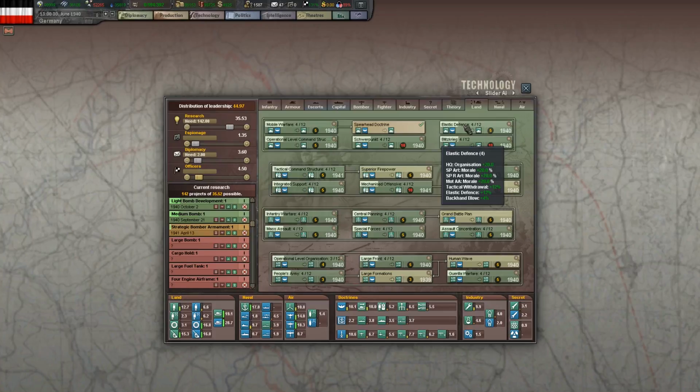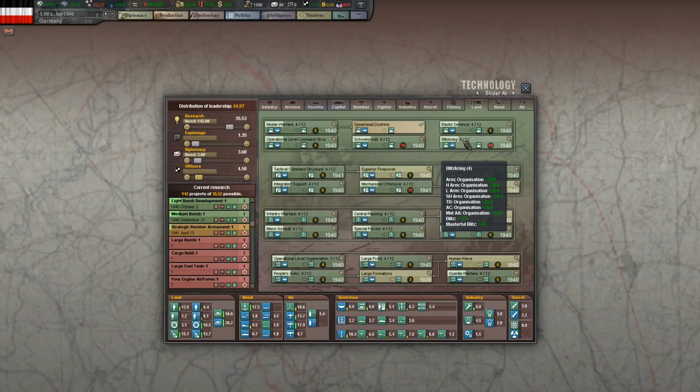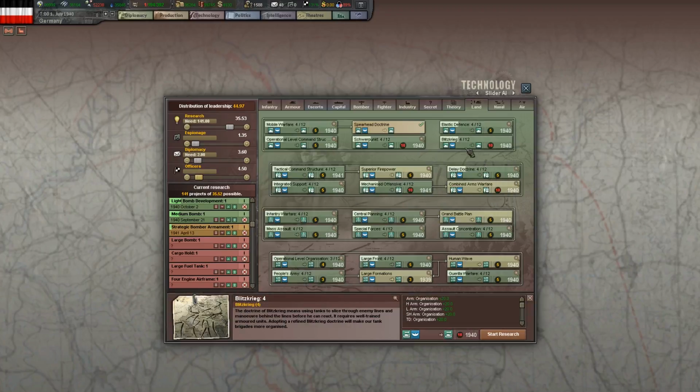Alright, the other thing I also want to do is come in here to my land technologies. I want to check these and see if any of them improve organization. Blitzkrieg. Yeah, I'm going to take it off, put it back on so it goes back to the bottom, and then I'm going to push it to the top.